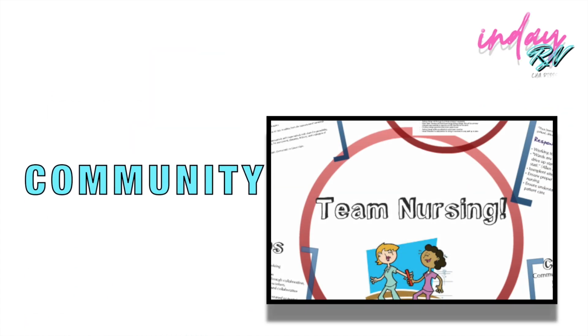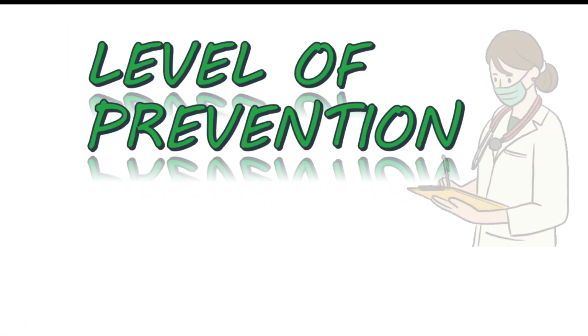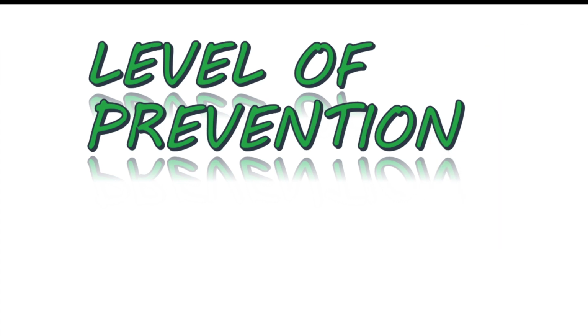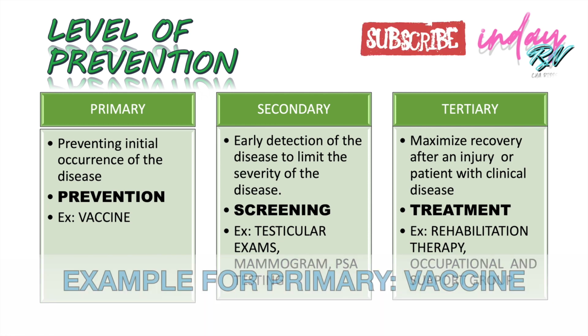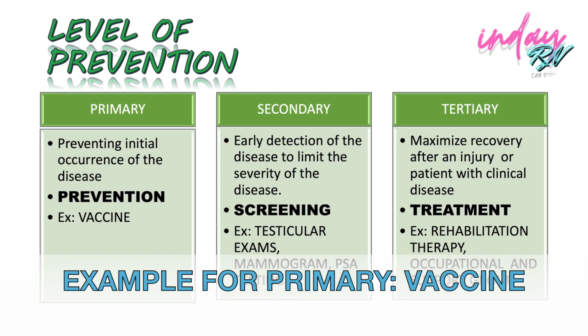Part of community nursing is to know the levels of prevention, because we need this as a guide in order for us to have good management in our community. Here in the levels of prevention, we actually have three: the primary, the secondary, and the tertiary. Here in the primary, we are talking about the prevention of the initial occurrence of disease, or an intervention that prevents the disease process from ever beginning. That's why we are speaking about prevention, because we are looking for management in order to prevent a certain disease from happening. One example of this is giving vaccines to our clients.